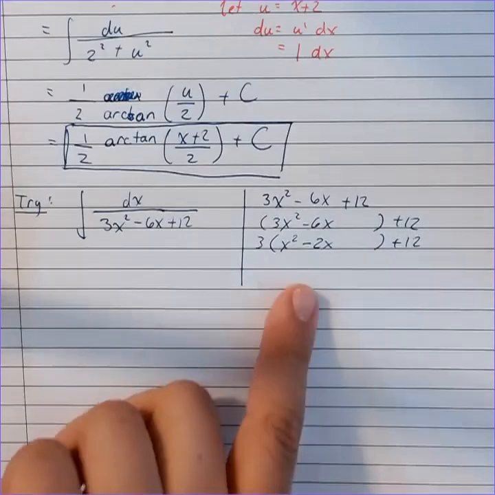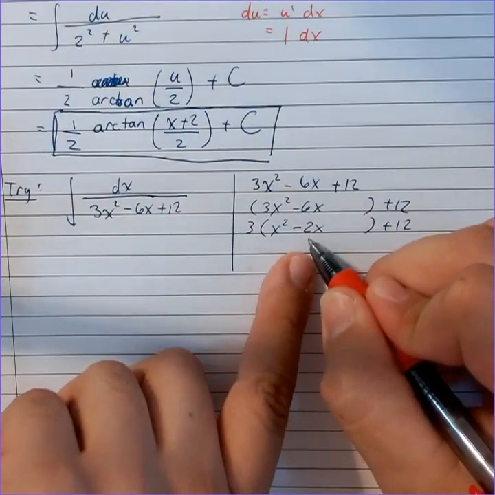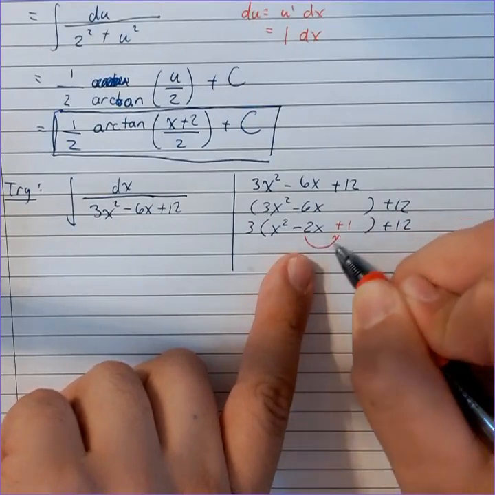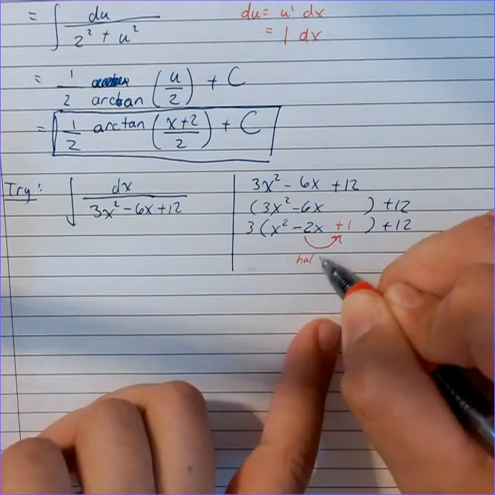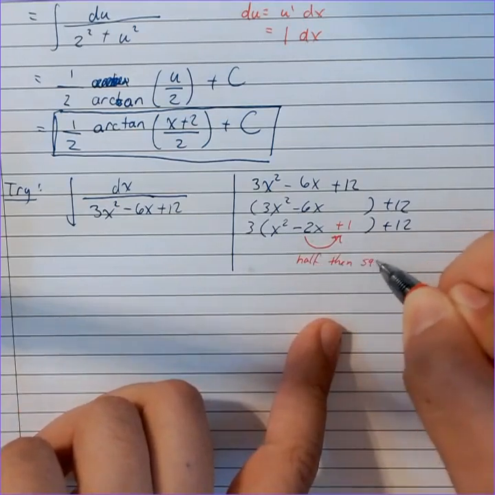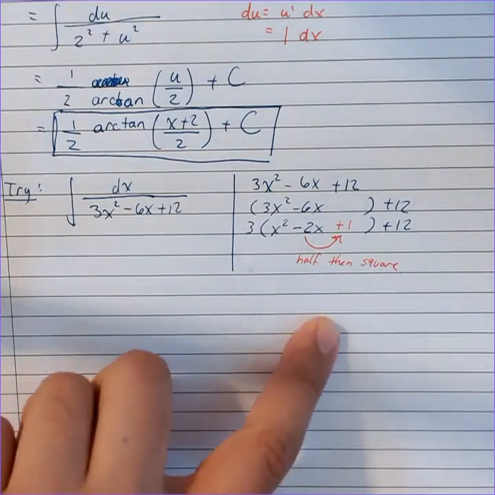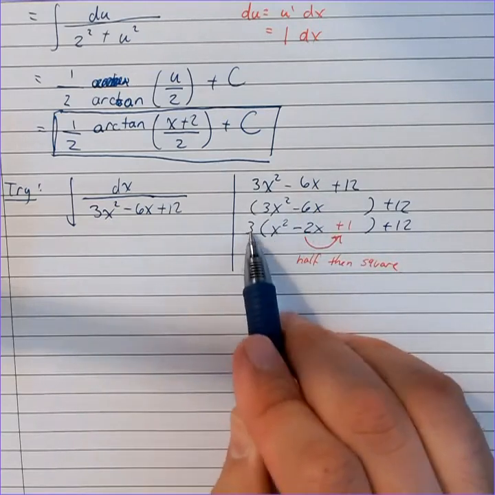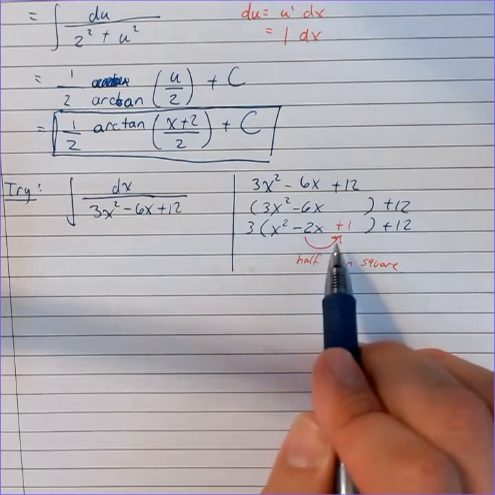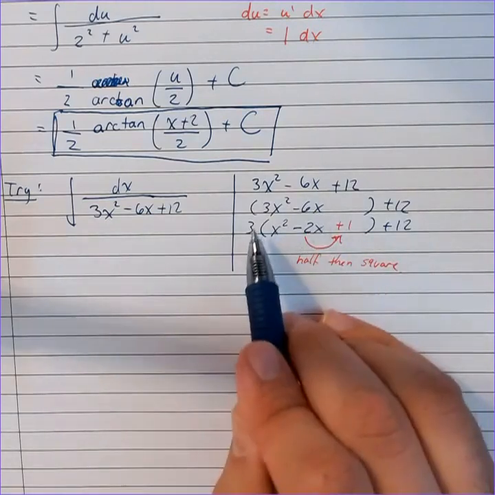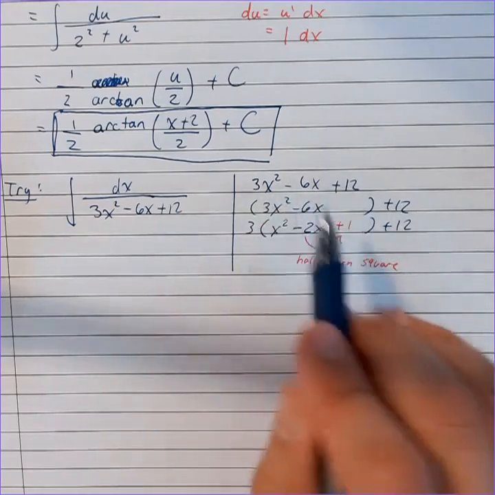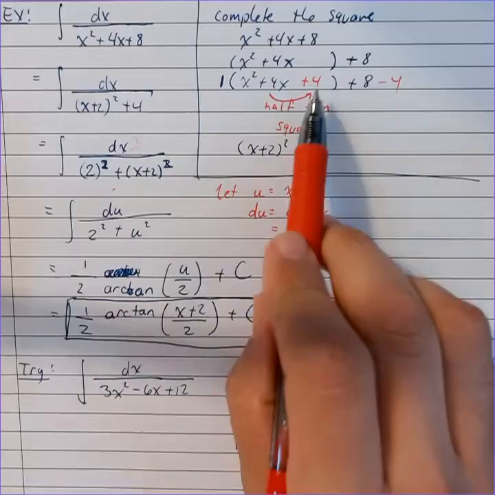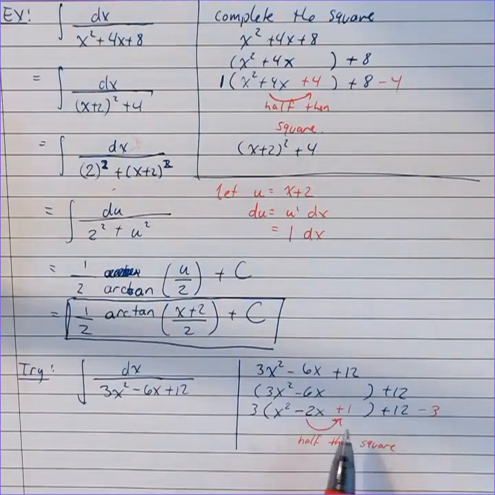Now we can complete the square by taking this, cutting it in half, which is -1, and then squaring it, which is a +1. Half, then square. But here we just added something, so we've changed our problem. Notice this is 3x squared minus 6x plus 3 plus 12. There's not supposed to be a plus 3. There was never a plus 3 before. So let's subtract 3 to balance that out. Notice up here we used the exact same number, and over here we didn't. What's the difference?